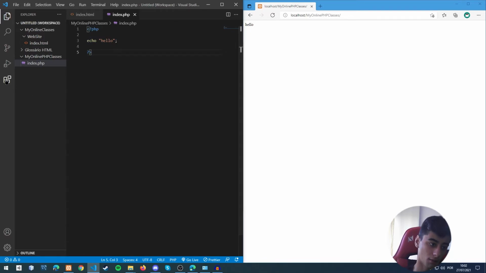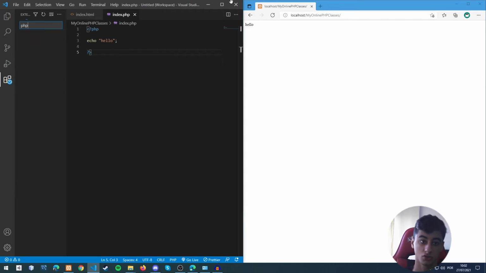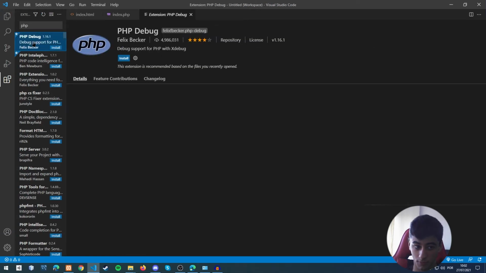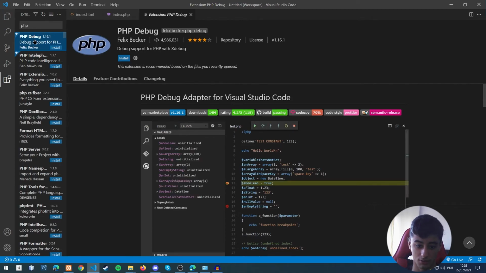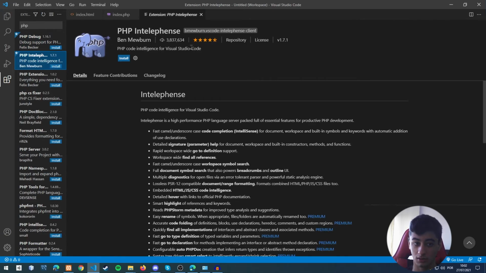Things that may help you, such as extensions. If you search for PHP, PHP Debug can be very useful. I don't use it because I don't debug. I use little texts, right? The PHP IntelliSense helps you a lot if you have some trouble seeing the code.